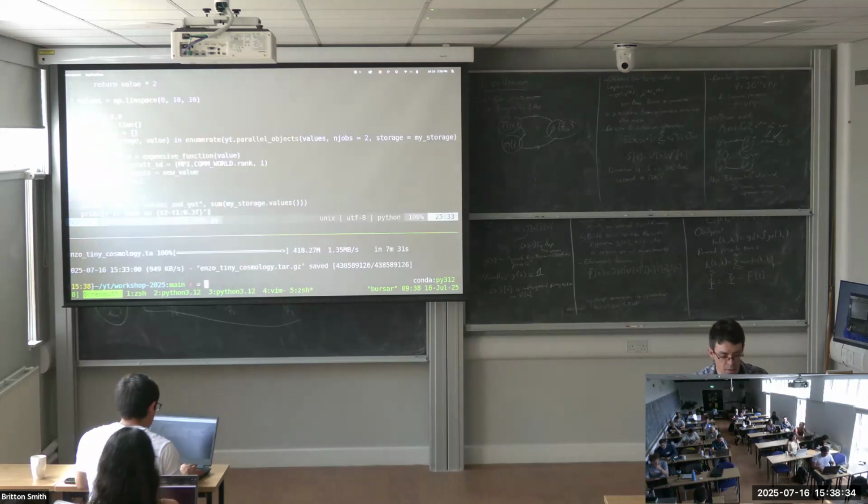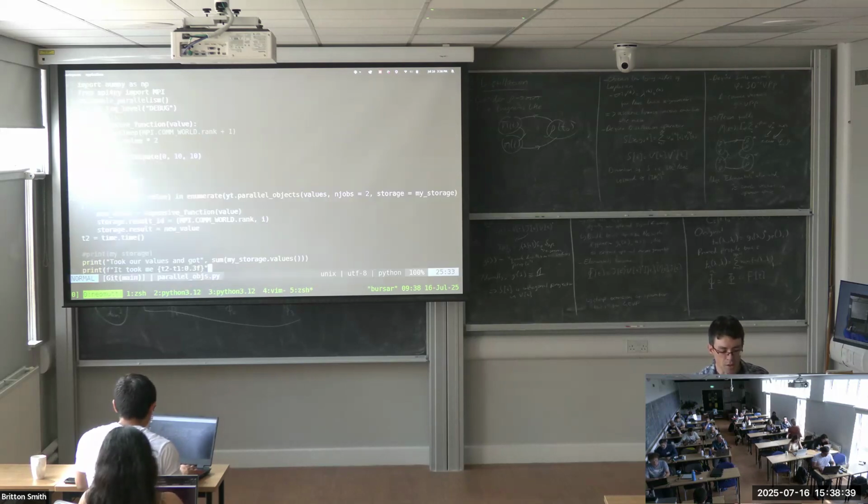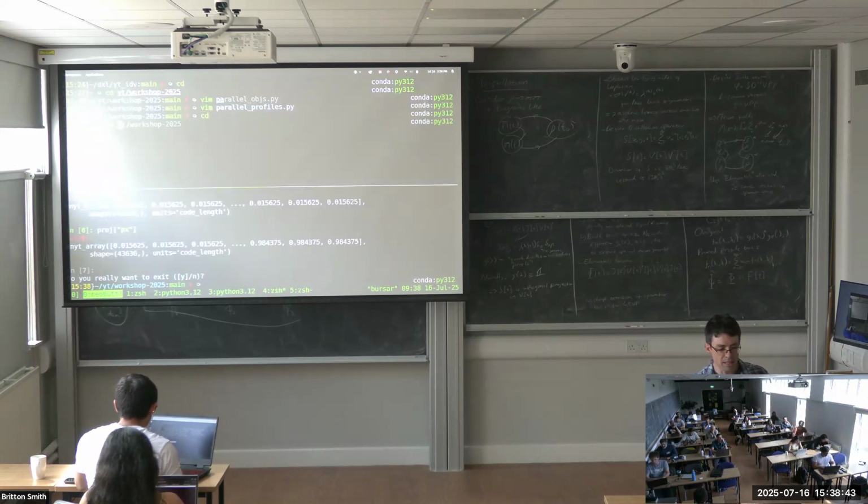So I think that I have now successfully downloaded Enzo Tiny Cosmology. We can return to applying multi-level parallelism on that.